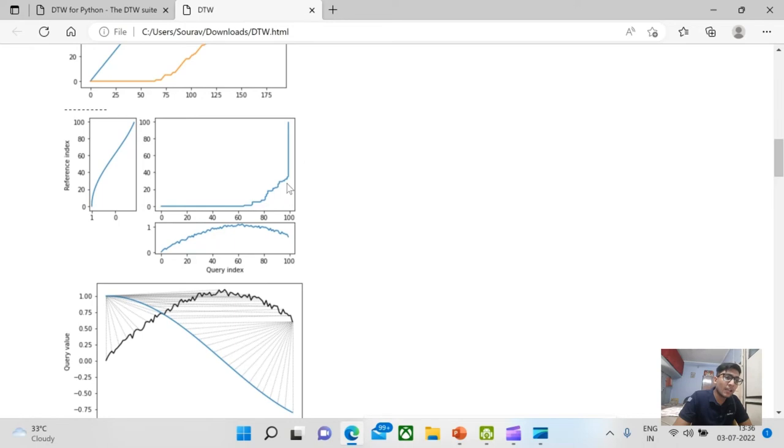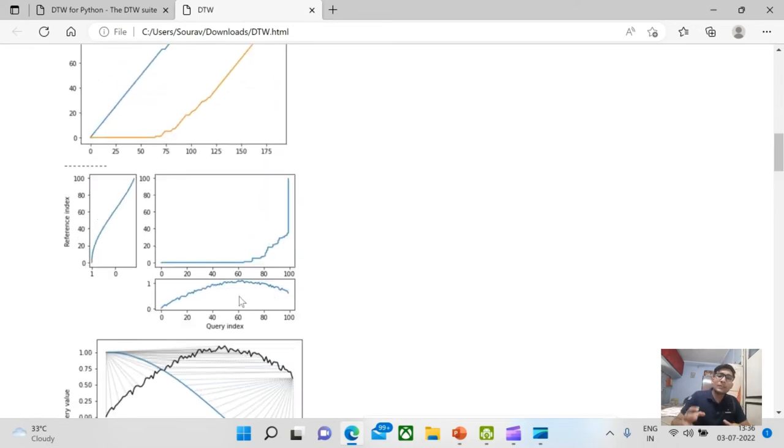Which can also be seen through the two-way plot where if you have a very flat line, you'll see there's a lot of one-to-many correspondence. Similarly, when you have a vertical line, that is a lot of many-to-one correspondence. However, in real life, we would ideally want our DTW mapping to be restricted to a certain local constraint. We would not want the mapping to match the very first index all the way up to the last index of the other series. That would not give us a clear picture. We would see later how that is and what are the challenges associated and how do we fix those challenges.